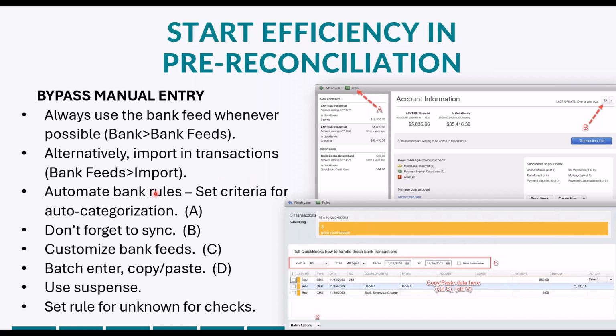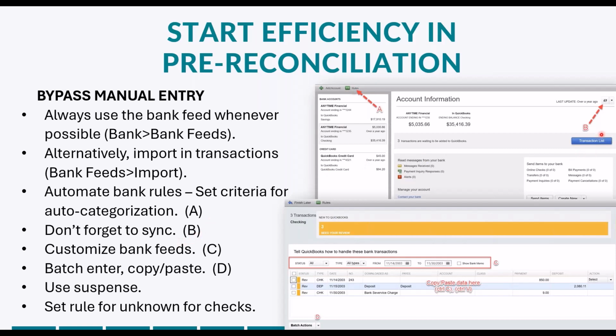Okay. The next thing I would recommend, there is a feature in QuickBooks Desktop, if you don't already know about it, called rules. You want to set up criteria so that when the transaction comes in from the bank statement or through an import, it will automatically categorize things correctly for you. And you will see this button right here for rules. Very easy to set up, self-explanatory, set up rules. Huge time saver and helps you with consistency.